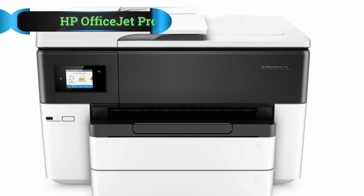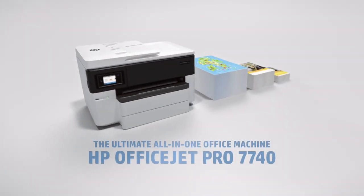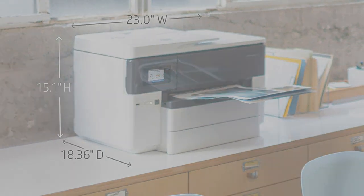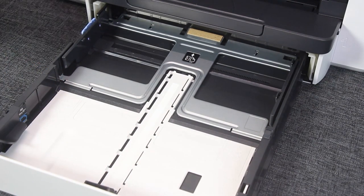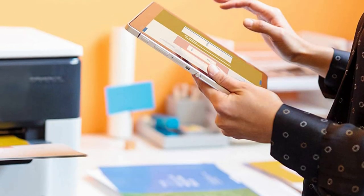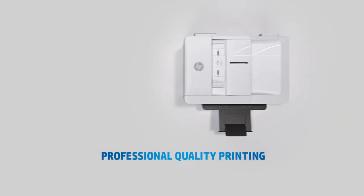Number 3: HP OfficeJet Pro 7740 Printer. This is another versatile printer with which you can print, scan, copy, and fax documents with ease. It features an intuitive color touchscreen that you can use to navigate the menu, select your preferred function, and do some configuration — the touchscreen is what makes the printer user-friendly. Being a wide-format printer, the OfficeJet Pro 7740 can handle papers of different sizes from 3 by 5 inches up to 11 by 17 inches. You also have the option of creating a borderless print, and this printer can hold a total of 500 sheets so you don't have to refill the tray constantly.